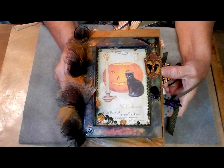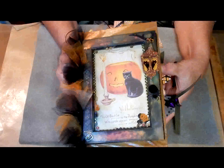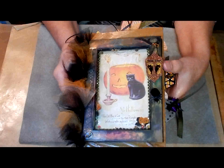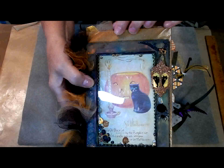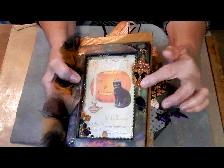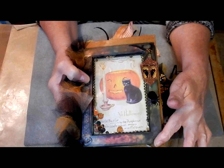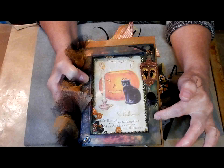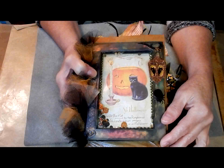This is a recycled journal. I made the body of it out of an instant rice box. I took the box, cut it apart — I didn't cut it all apart — I just took the bottom and top off and removed one side. Then I covered it with some brown packing paper and put a little bit of various inks around the edge. This frame here is actually a 5x7 mat that would go inside a photo frame. I inked it with various inks and did a little bit of black over the top just to darken it down.